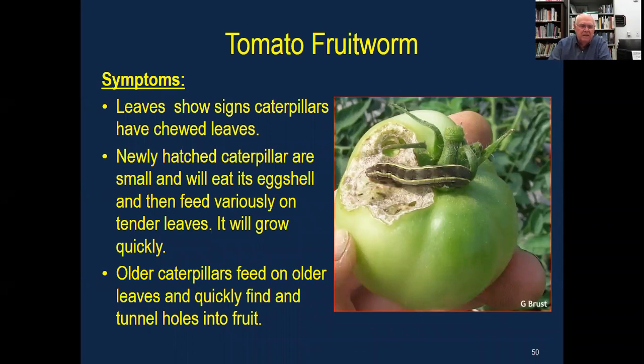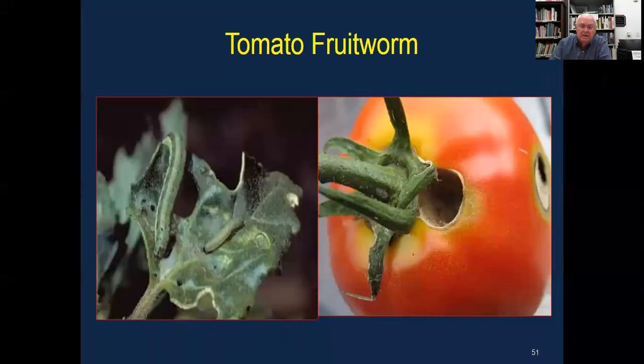Different names, but the leaves show signs of caterpillars having chewed leaves. Newly hatched caterpillars are small, and they will eat their eggshell and then feed, actually quite a lot, on tender leaves. They grow very quickly, and the older caterpillars feed on older leaves and quickly find and tunnel holes into your tomato fruit. And if you haven't seen this, you'll have a tomato with a hole in it. They go straight to that tomato and then go right through it. And these completely ruin your fruit.